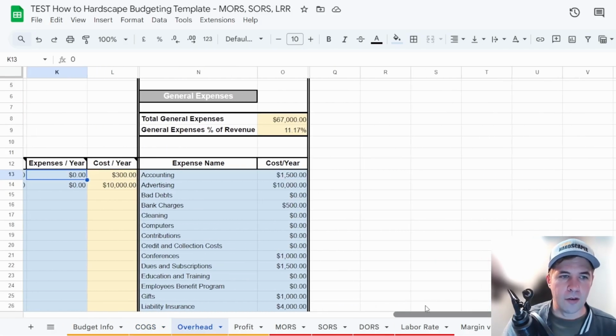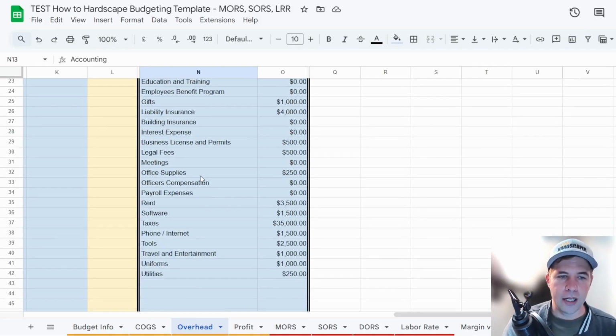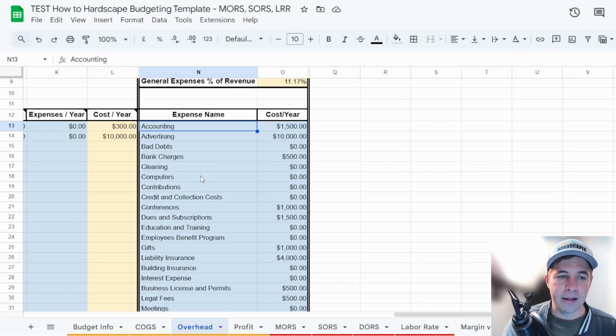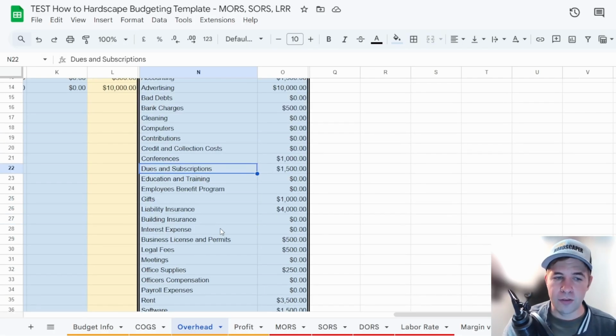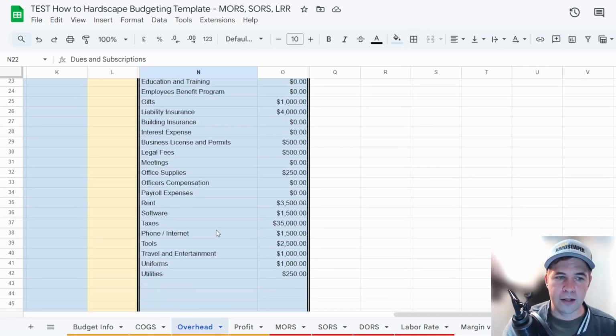And the last thing we want to cover is our general expenses. So we have our expenses all listed out here. You can go through it line by line. You can even add things if you need to for this, but what do you need to recoup for this? This can be based on last year. Add a little bit for this year as well for your growth if that's important.